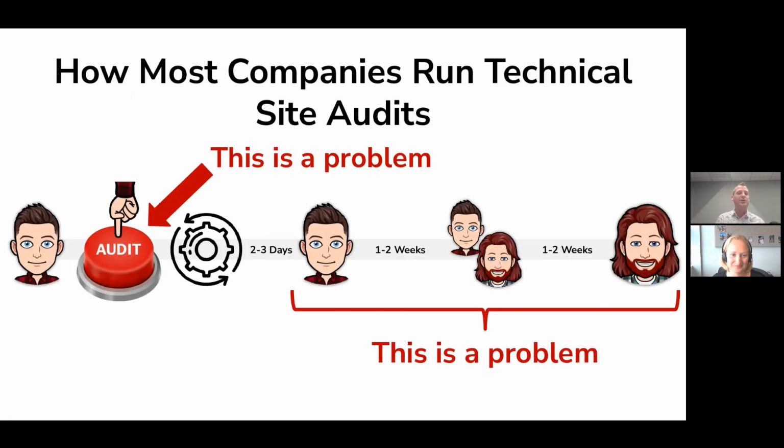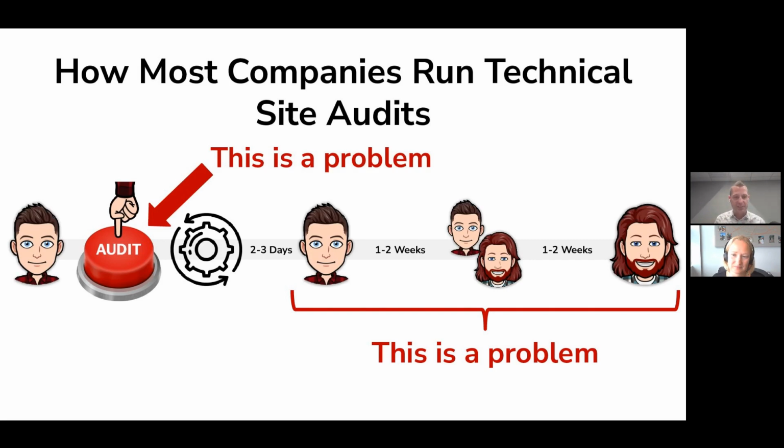So when you look at how most companies run site audits, this is a problem when the SEO person has to push a button and then disseminate that across to the dev team. And really the problem with that is the time. The time that this takes is so debilitating sometimes, right? And you can easily cut this in half or even less. You can probably cut this in a third if you just get these systems running and then educate the dev team, so all of this stuff gets done as it happens, right?